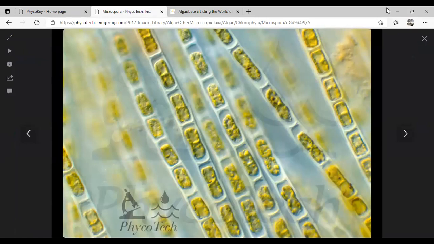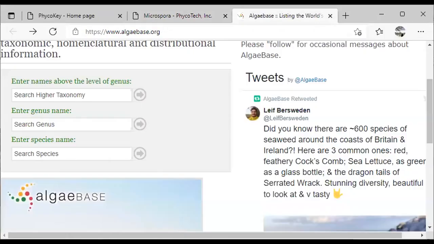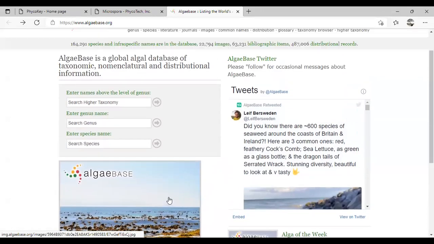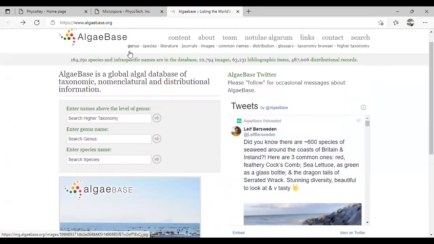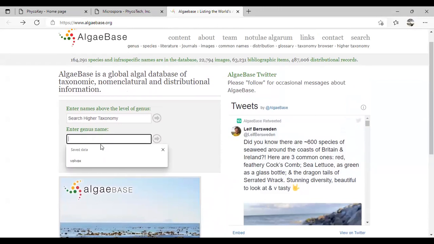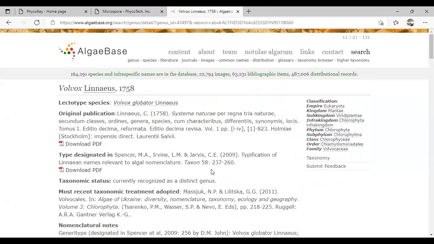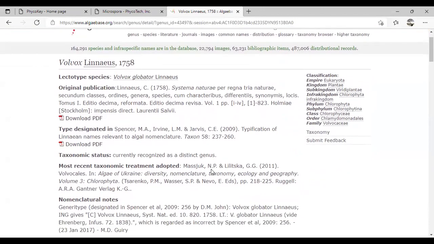The last screen here is AlgaeBase, which is a global algal database of taxonomic nomenclature and distributional information. So for example, if you want to go more in depth about a certain species or genus like Volvox, you can type that in there.